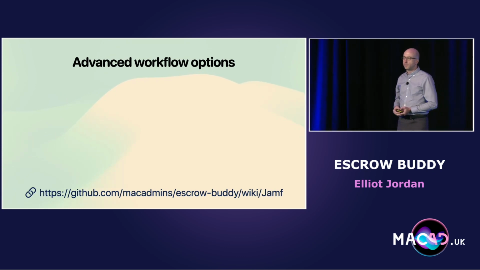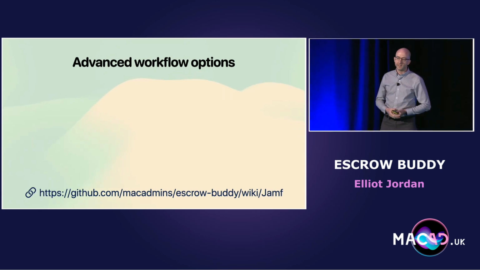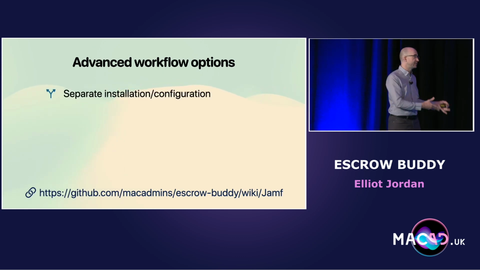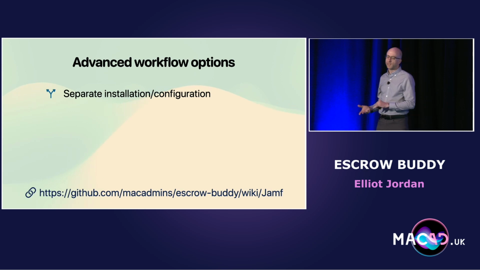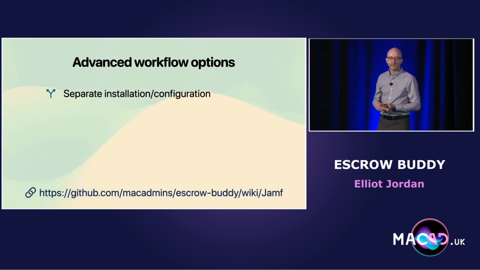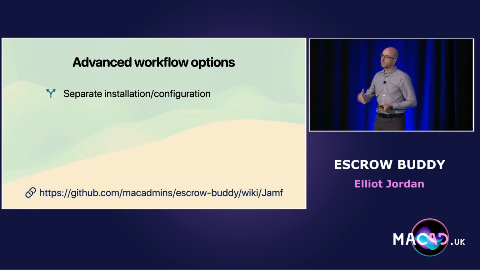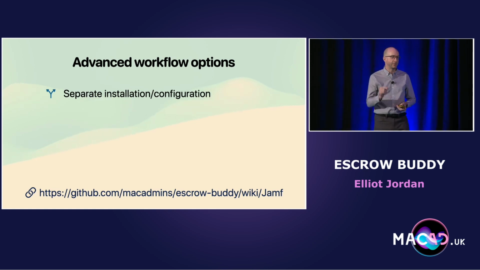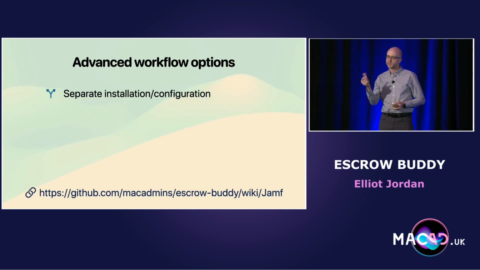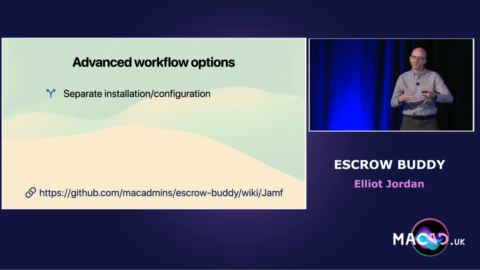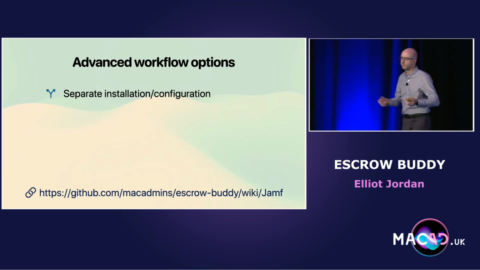So there are some ways to go beyond the basics if you're interested. Some organizations might benefit from some things like separate policies for installation versus configuration. I personally prefer this because it reduces the setup time on Macs if they already have Escrow Buddy installed and they just need a key regenerated. There's no reason we have to reinstall the tool again. We can just flip the defaults command back from false to true, and then Escrow Buddy will generate it again at next login. Some people like to bundle those together and have the same policy do the install plus the config. That's fine, whichever you prefer.